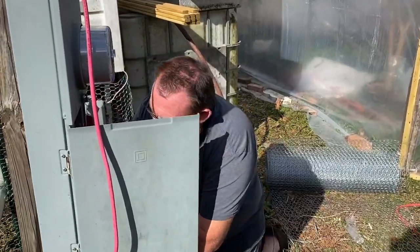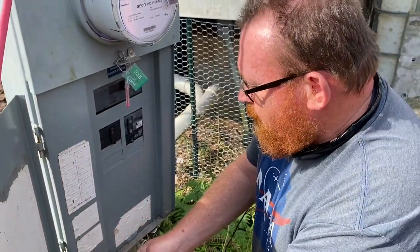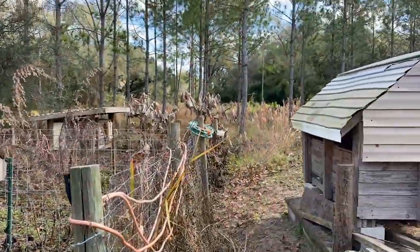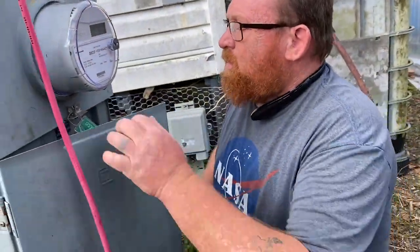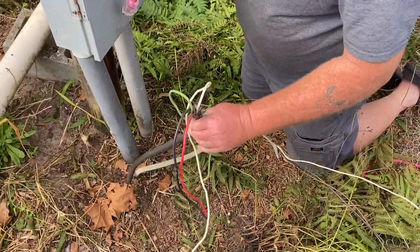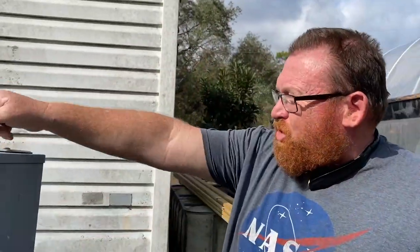"What are you doing, honey?" "Fixing this." The people that lived here before us had power going out to the pole barn, plus power run out to a light in a tree out there. I've had it all disconnected, but I'm just pulling it out of the box and going to cut it off - making it nice and neat again. Because this is so far out of code it's not even funny. I found where they have a joint on the far end of the trailer just coming up out of the ground, and they just made joints - no junction box, nothing - just joints sticking out of the ground.